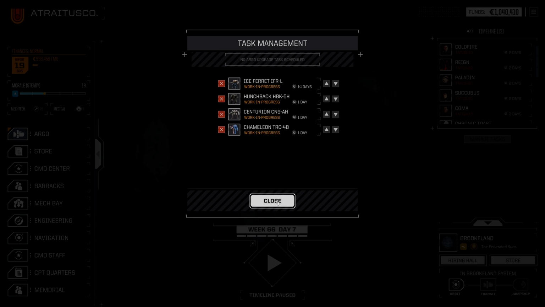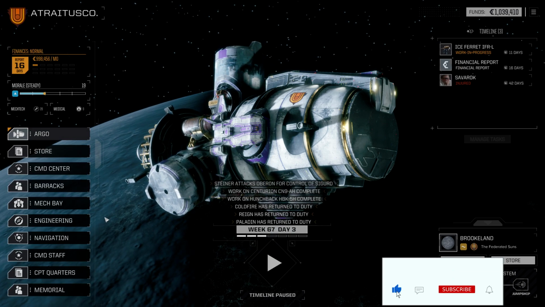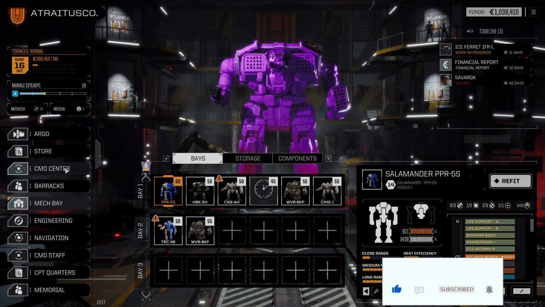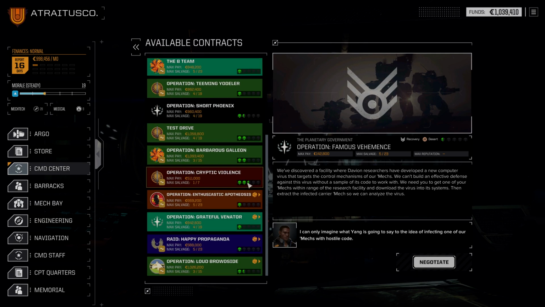I mean, we're not going to wait all the way until the Ice Ferret is done, I don't think. We're just going to tick forward a little bit here, get our pilots back, and call that good. Let's make sure that we don't need to do anything else. I don't think we need to. We barely took any damage in the last episode. It was super duper easy. A little bit too easy, in fact. A little too easy indeed.